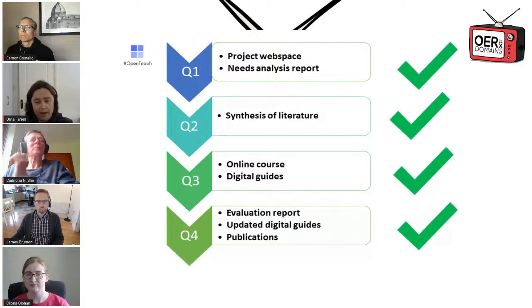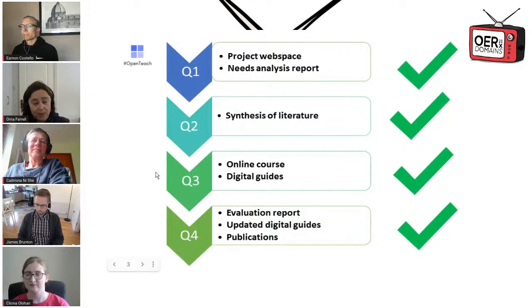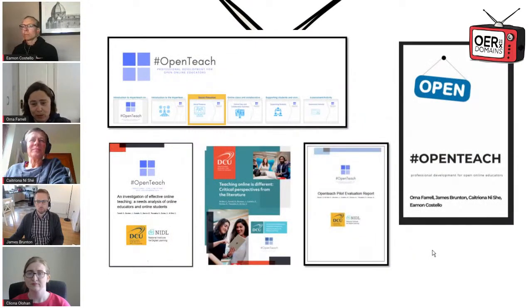Then using those two pieces of information or data, we started designing the course. And we used a couple of different methodologies. We used ABC, we used design thinking, we piloted resources, got feedback, iterated. It turned out to be a short Moodle course, which was open and online. And it also produced some digital guides, which were also openly licensed. Following the first run of the course, which took place deep in the pandemic in March 2020, we created an evaluation report. And then the final step, which isn't on the slide, is what's happening right now, the creation of the open textbook.